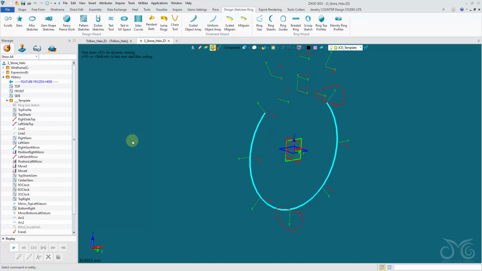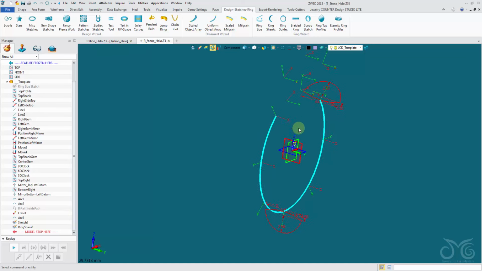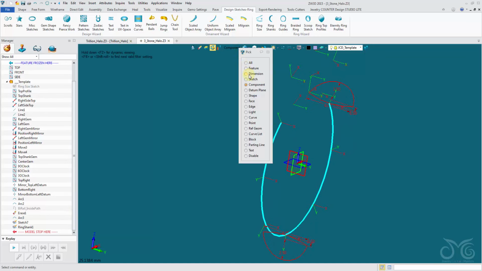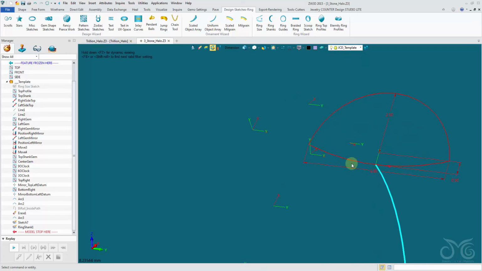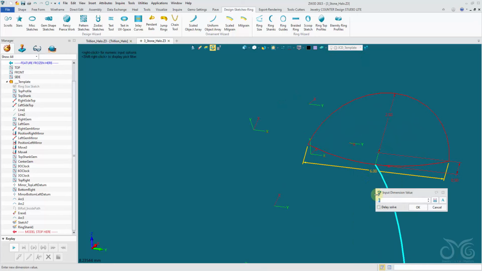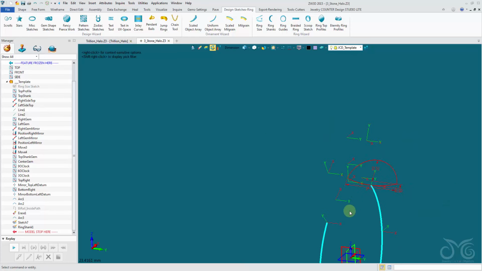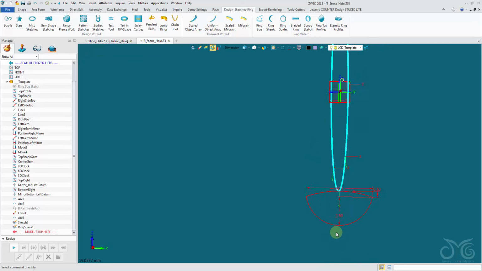Let's dimension these. Right click, I'm going to show the dimensions. Right click, show the dimensions. Set my entity filter onto dimension. Right click, modify value, delay solve. Let's give this one 4.5 in width, and in fact I'm going to leave it at 2.5 in height.